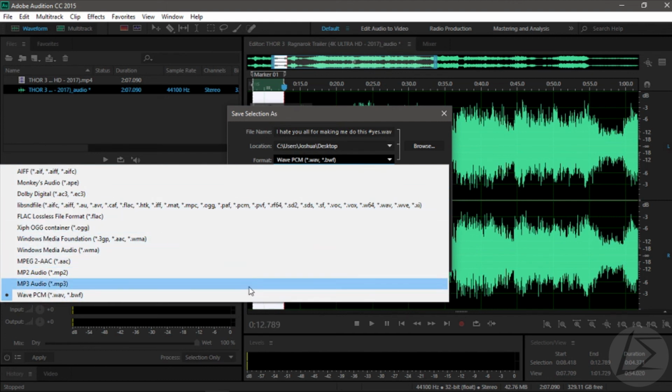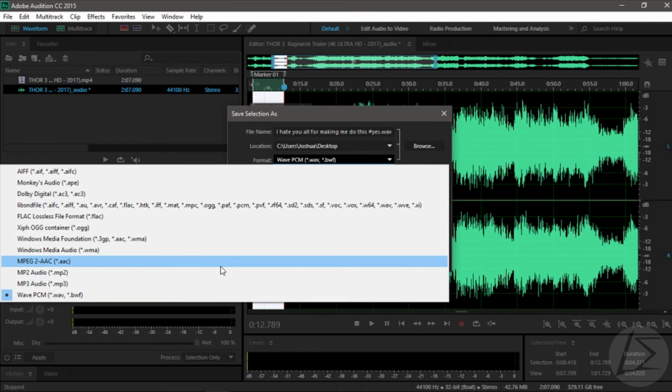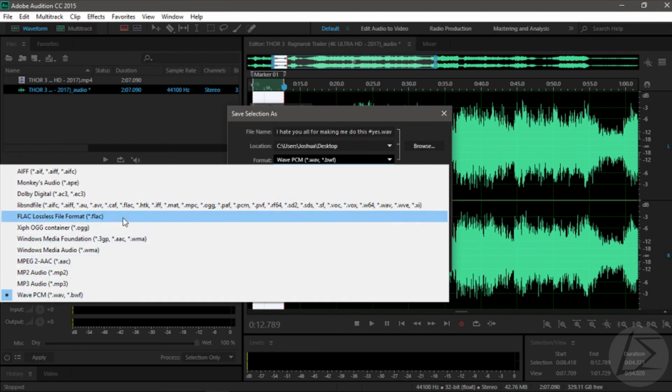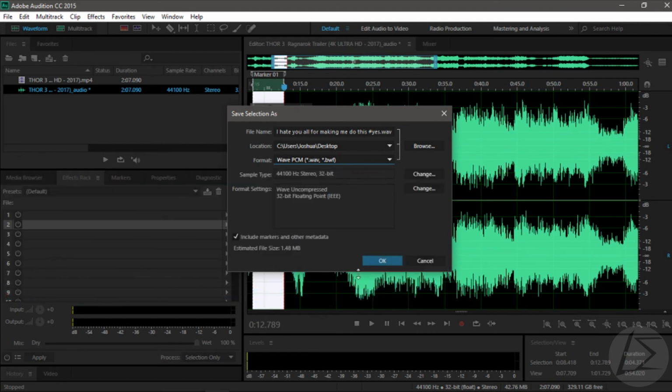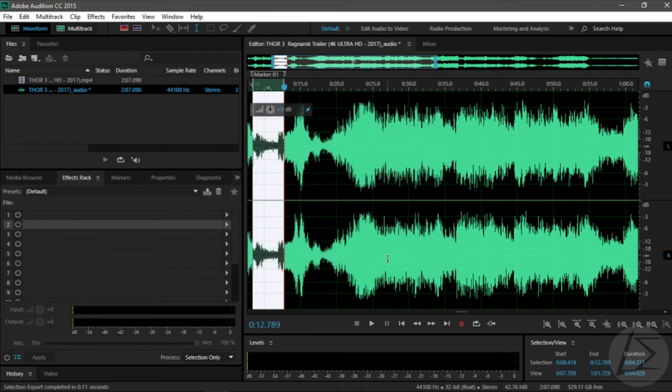So, you got your format options here. Obviously, you never want to do MP3 for any audio unless you want to put it on a system or you want to listen to it, because MP3 is compressed audio and you want to have this as loose, whatever. Just WAV or FLAC or something along that nature. Something that's not compressed. It's uncompressed. It's going to sound a lot better. So, you go ahead and export. And it's simple as that, really.